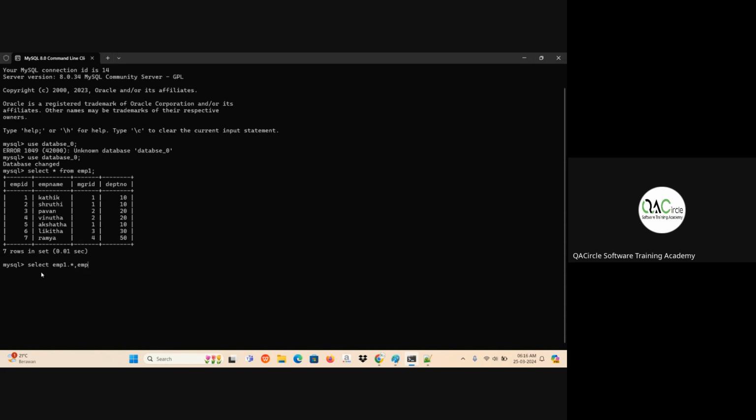And again, I'm joining EMP1 with EMP1, again star. Then from, I'm considering the EMP1 table as A, and the same EMP1 table as B.